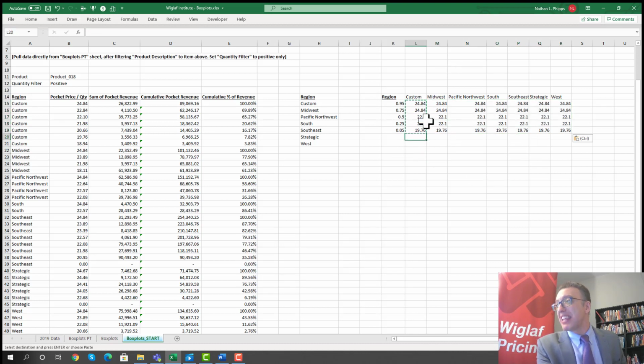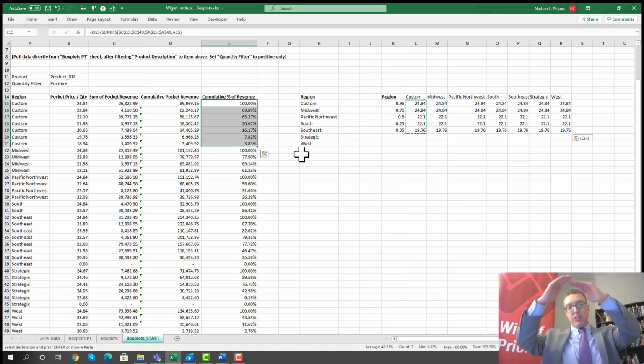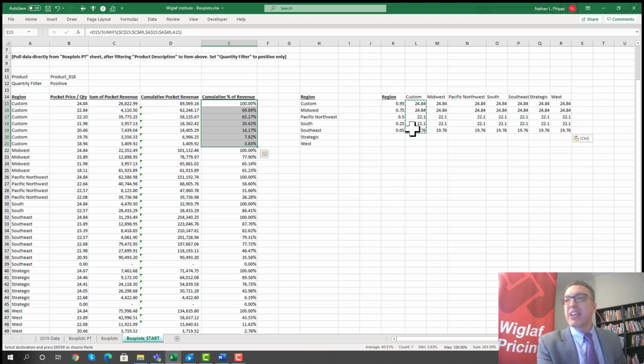Essentially, what's happening here is that, remember, it's searching the cumulative revenue from top to bottom, and it's finding the last number that is higher than your actual lookup value. So we didn't make any adjustments whatsoever for the region. So basically, for all of these, the percentiles are matched right here just in the custom region. It doesn't have any reason to go beyond that.